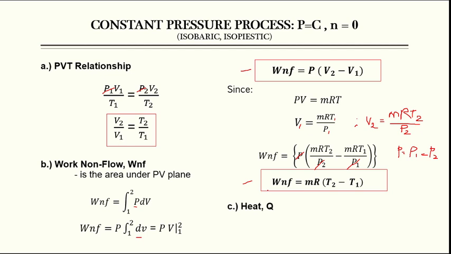In terms of heat naman, gamitin natin yung formula Q is equal to internal energy plus work non-flow. But internal energy plus work non-flow, equivalent din yan sa enthalpy. Kasi by definition, enthalpy is a combination energy. Anong combination energy niya? Internal energy plus work non-flow. So, therefore, Q is equal to delta H, or ang delta H natin laging mcp delta T.